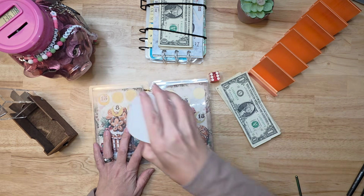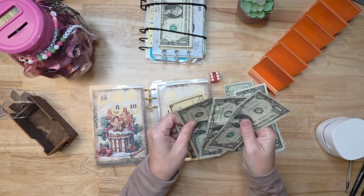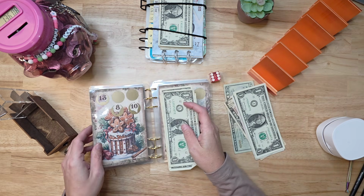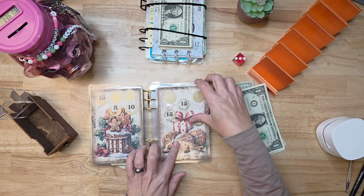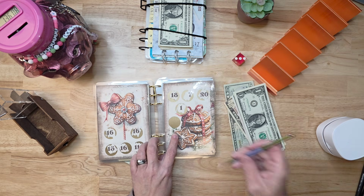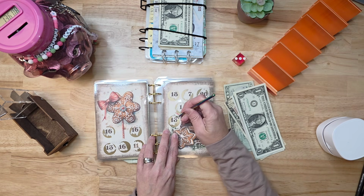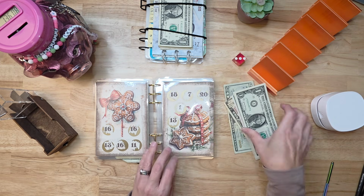And this is for future Christmas, which is our Christmas vacation, which is happening very soon because we had to reschedule it. So we've got $13. That goes in front. Okay. 1, 2, and 3. A last one on this one. Let's see what we've got. Ooh, another 13. Okay. So we're going to need some change.